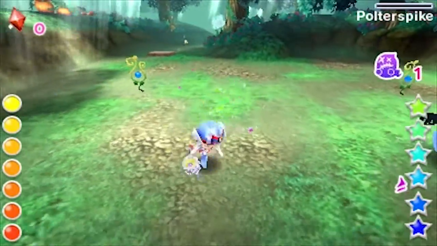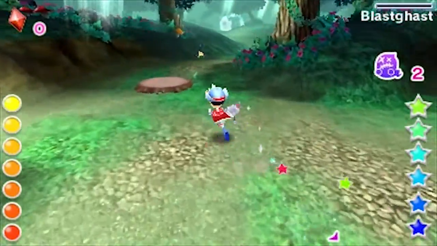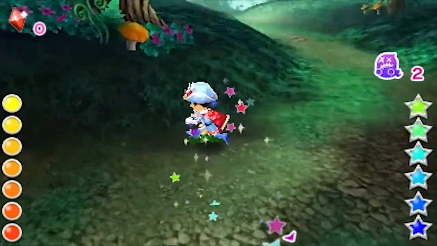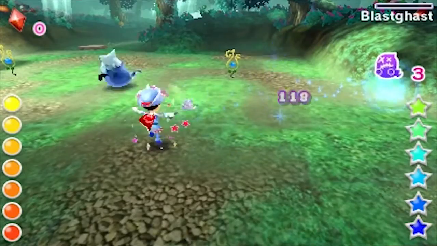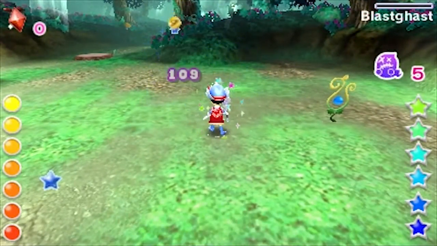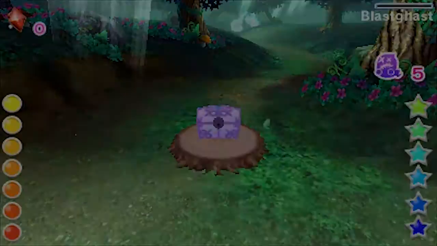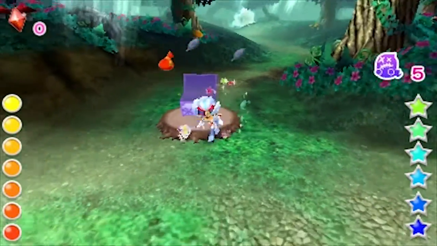Oh no, the pulse spikes. And a blast gas. Huh. Switching it up with a variety, huh? Oh wait, there was one sleeping over here. We can't leave you alone. There we go. Oh! A new chest! Okay, good. It was good to come back and defeat everyone.